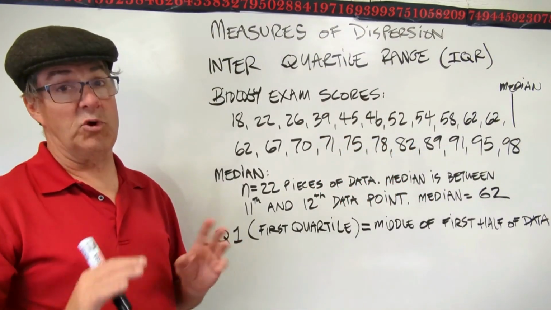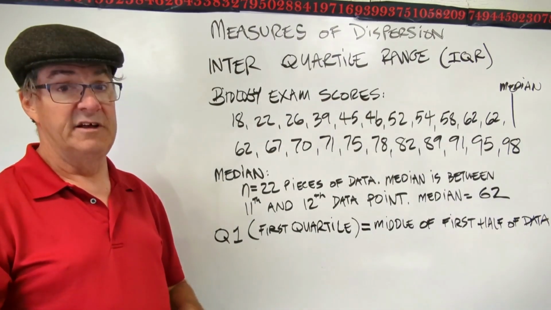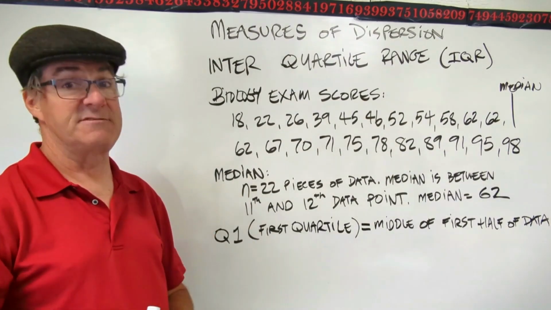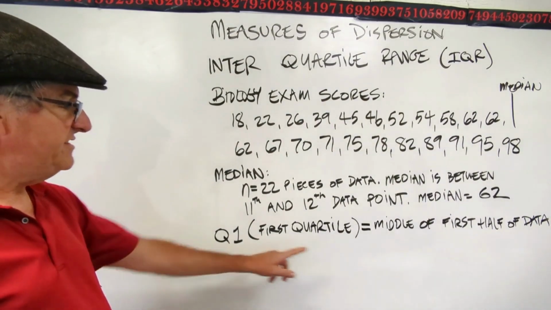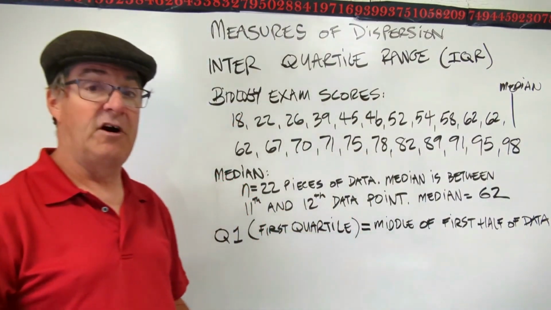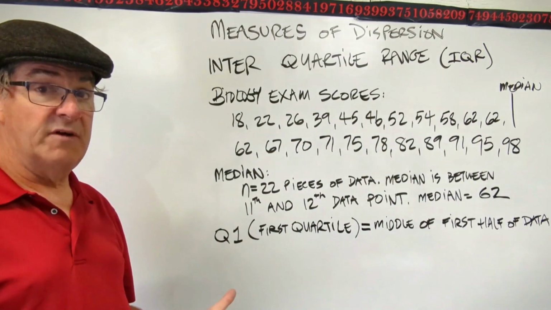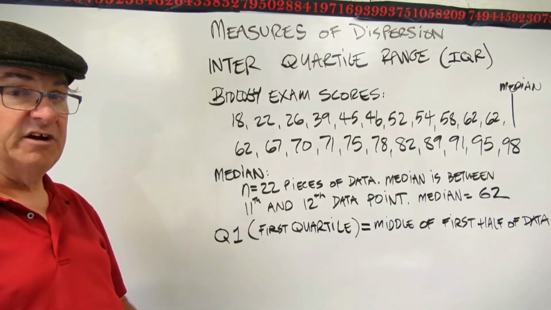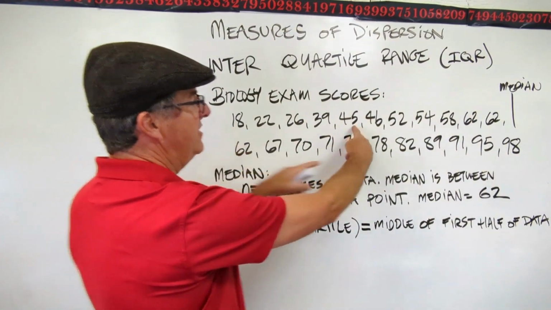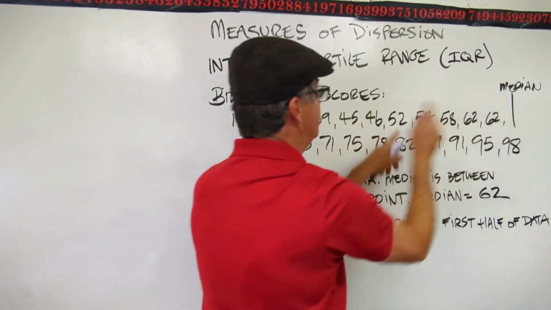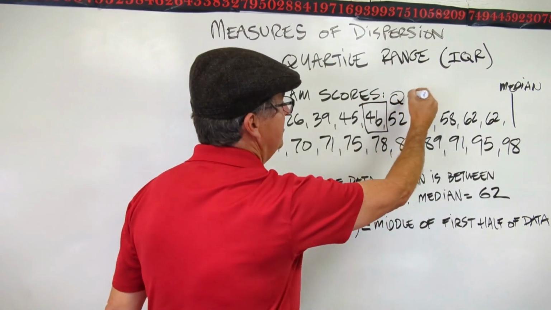Okay, so to figure out the interquartile range, we have to figure out the values for the first quartile and the third quartile, so that we can subtract the first from the third to get that special range that we're after. So first off, let's figure out the first quartile. This is the middle of the first half of the data. We have 11 terms right here. So we have an odd number of terms, which means we're going to get a middle term in here. Now, you could just look at this and go, well, let's see. I have 5 here to get to 45, and then I have 5 here to get the rest of the way up to 62. So my first quartile is going to be the 46 right there. That's going to be my Q1.